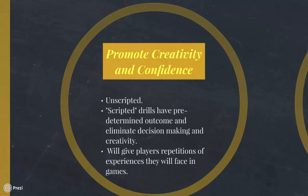I'm sure coaches have seen a player that looks great in practice, but once they get in the game, their decision making struggles, and they can't make plays in space, so it hurts their creativity. Okay, small area games are unscripted. There's no predetermined outcomes. They have to make the decisions themselves, and that will translate into better game performance. Okay, it'll give players repetitions of experience they will face in games. A lot of times in drills they won't get that experience. What this does is it faces them with competition, and it'll help them with those experiences that they will see in regular game action.